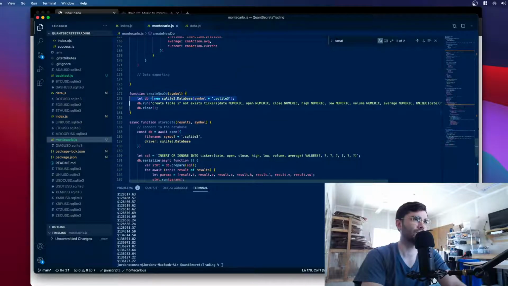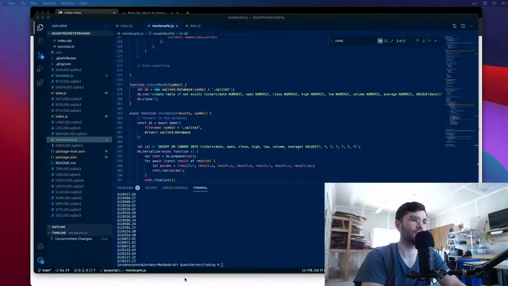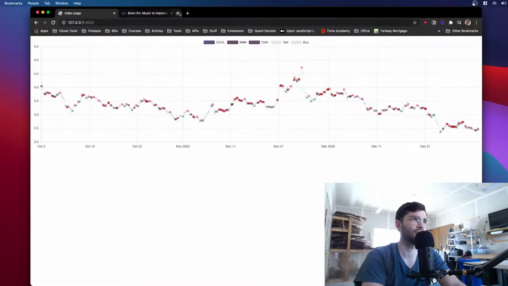So this create new database, so I do want to create a database. I'm assuming it's, so let me actually look at the SQLite library.